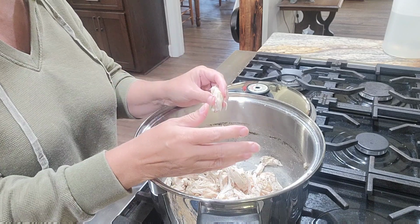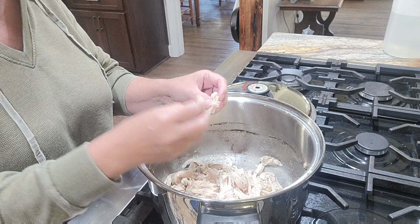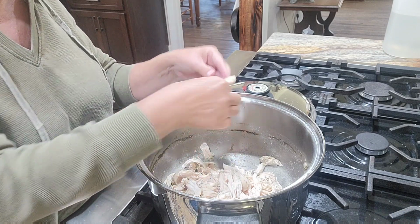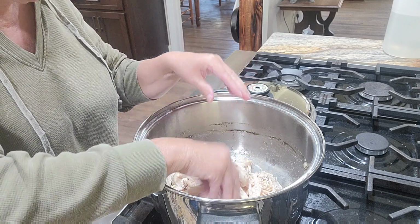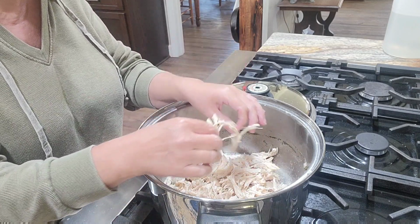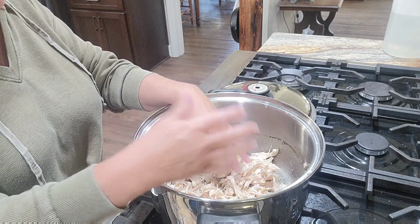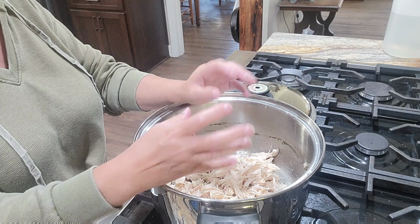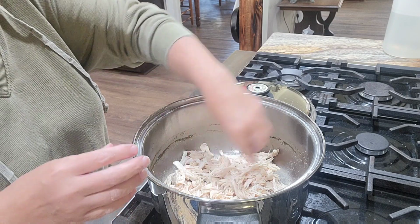You can shred it. If you want to shred it with a hand mixer, that gets it really fine. It depends on what I'm making, if I want it fine or not. I like chunks in my chicken pie, so I do it by hand or with a fork. Today, doing it by hand. So yeah, all right. This was probably the equivalent of 3 good-sized chicken breasts. It was broken up into, some of them were like pieces, and some of them were whole breast. So I'm saying this is the equivalent of like 3 chicken breasts.